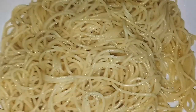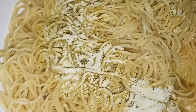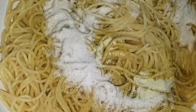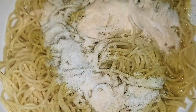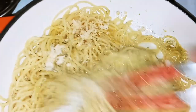Next, we're going to add in our all-purpose seasoning. You're going to add in your onion powder, and also your garlic powder. And all we're going to do is mix it until it's well combined.